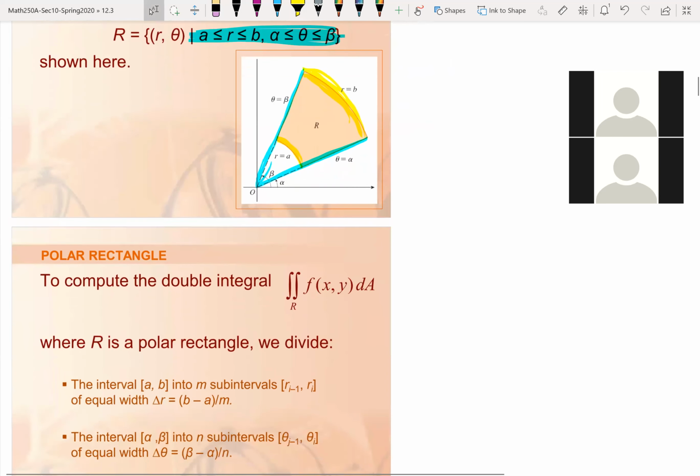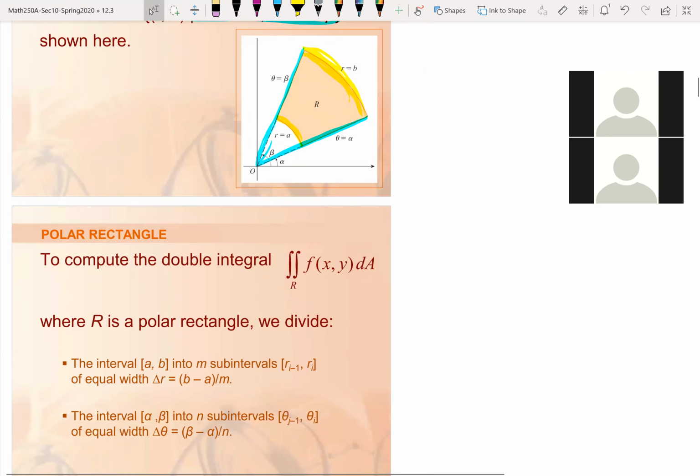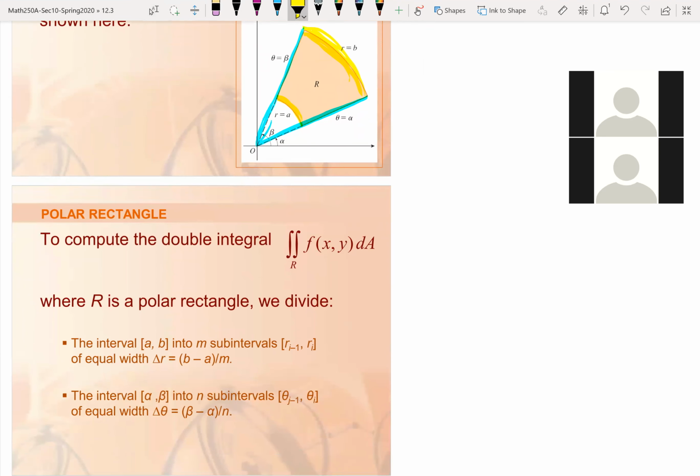Okay. So the goal, as I said, is to chop it into pieces, pick a lucky point and make a Riemann sum. So chopping into pieces here means what? You have the interval from A to B, so you chop it into pieces in the R direction. That makes these pieces right here. This is in the R direction. And then you have to do the same thing for the theta direction, so you chop it in this direction. Okay, so that is chopping in two directions, R and theta.